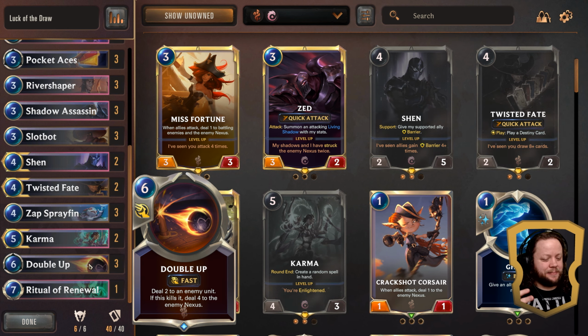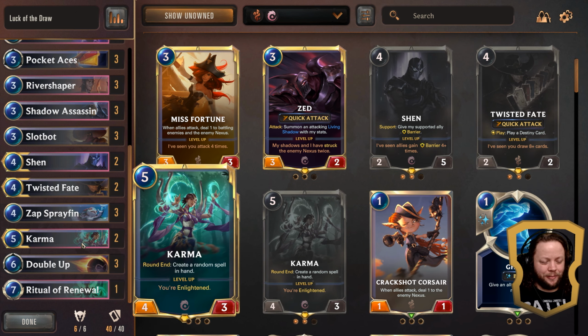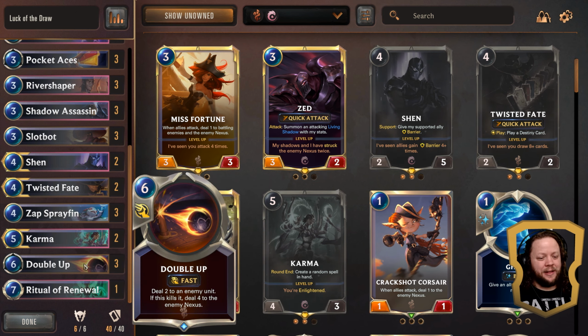I really like this card. It deals damage and potentially kills a unit, but it also nails the Nexus. And if you have Karma out and it has 4 health, then you can kill it and hit the Nexus with just 1 of these. You won't get 8 damage on the Nexus, unfortunately. You'll still only get 4, but you will be able to drop something that's a little bit bigger, so Karma and this synergize pretty well.